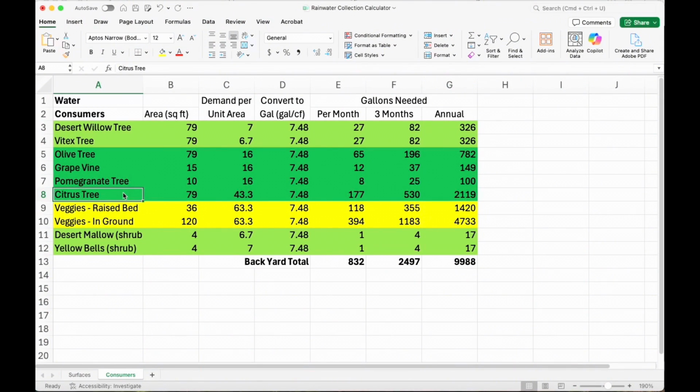So that's why I ended up with one citrus tree, still high demand, but it's going to cut down my water usage or my water demand because I only have one citrus tree and not 3. So could you imagine needing another 1,000 gallons for every growing season? I don't even have space, I don't think, for a 2,500 gallon tank in my little backyard, much less something larger. So this was really a saver for me, and I'm trying to use as many strategies like this as I can to be able to save space, to be efficient.